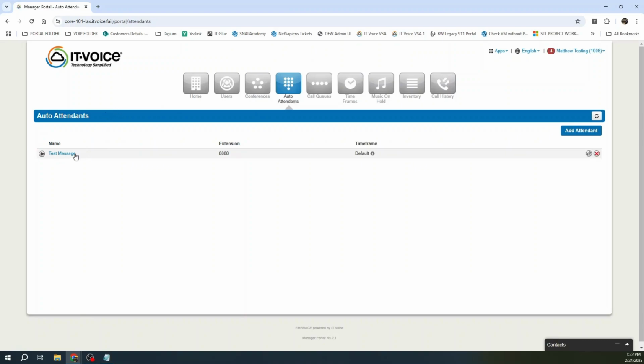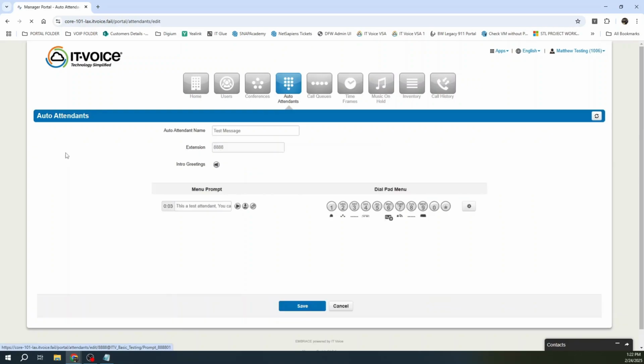Auto attendant. This is where most of your customers are able to, when they call in, hear: thanks for calling us today. How can we direct your call? For sales, press 1. For service, press 2. Items like that. Here, we'll go ahead and click on the auto attendant. There is no limit to the amount of auto attendants or call queues that your system can set. If you need additional auto attendant or call queue licenses, simply open up a ticket at support@itvoice.com, and we'll be happy to adjust those numbers and make sure that your call routing is effective for your solution.